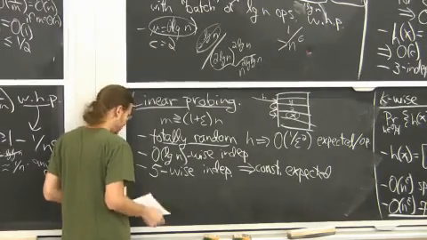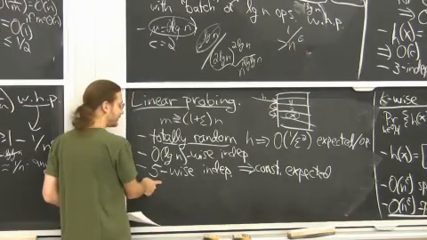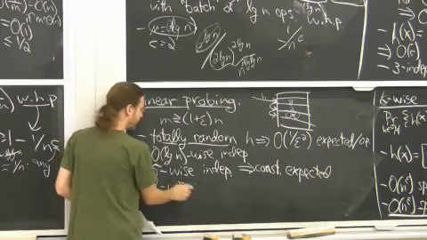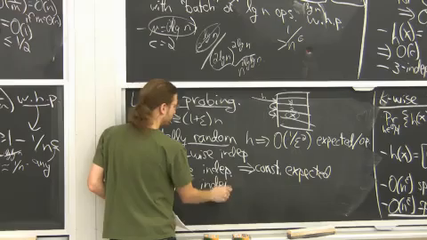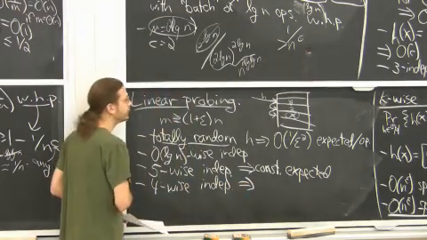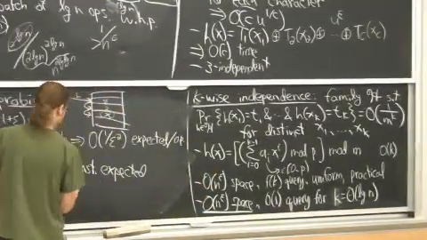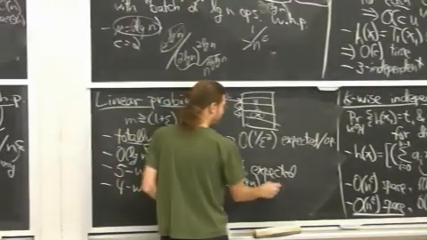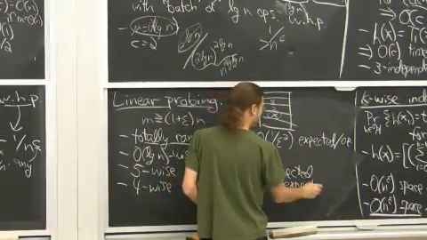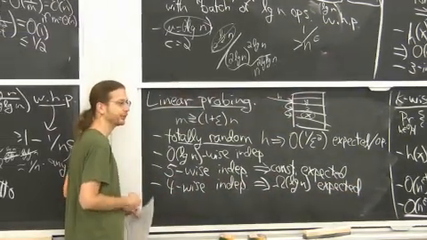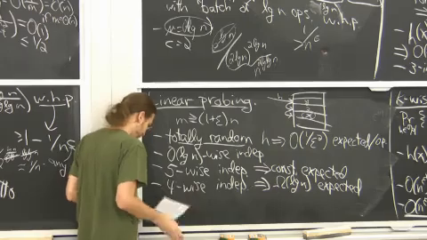And then this turns out to be tight. There are 4-wise independent hash functions, including, I think, the polynomial ones that we did, that are really bad. They're as bad as binary search trees. You can't get constant expected. So you really need 5-wise independence. It's kind of weird, but it's true.